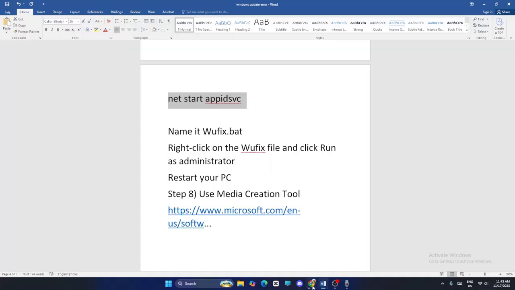Next one is all about we have to use the media creation tool. So I'll go over here. In this, I'll download this particular one and you have to check and that might work. So just go over here. Use the media creation tool to update your Windows. Sometimes, updating Windows using the media creation tool did work for many users, so you can try this out. For me, this is not loading because I'm downloading another file, so that is why I'm having a small network issue. I'm sorry for that. So you have to use the media creation tool to update your Windows.